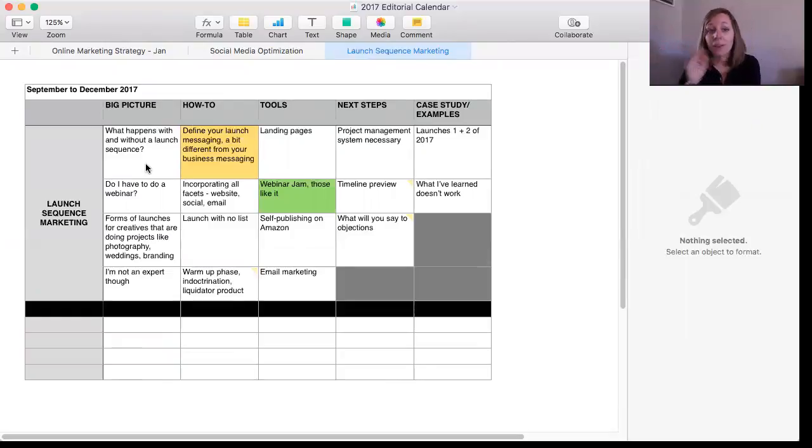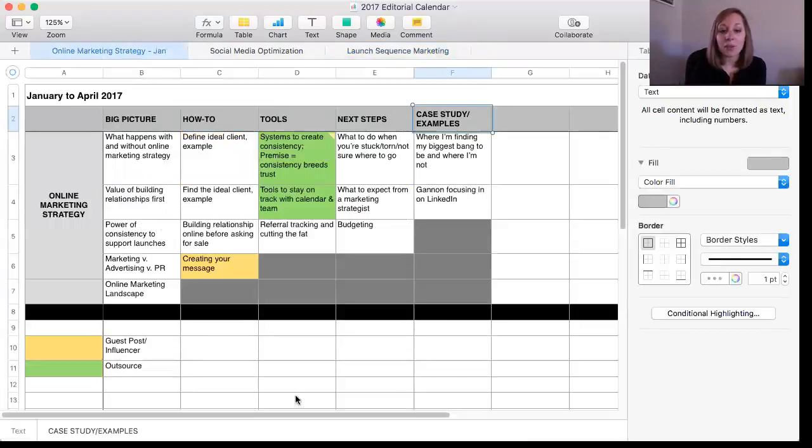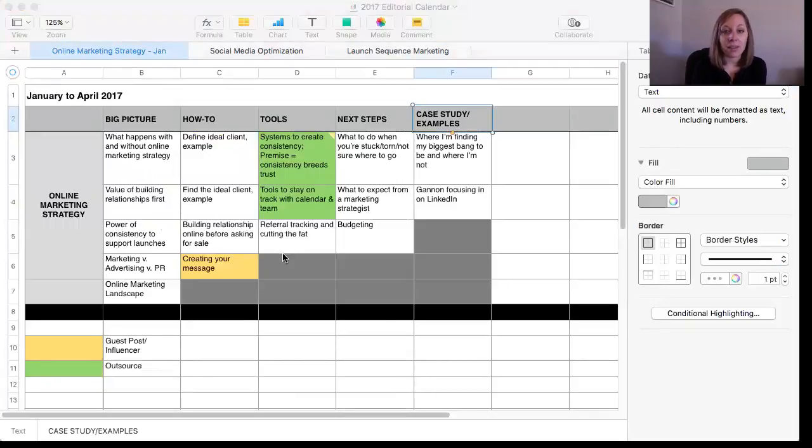Okay, so that's my editorial calendar. And then you will find that I have provided an editorial calendar template. Now, it's very boring. Sorry. It's up to you to make this gorgeous if you want to make it gorgeous, but it doesn't have to be extravagant. It can be super simple and still work really well for you.